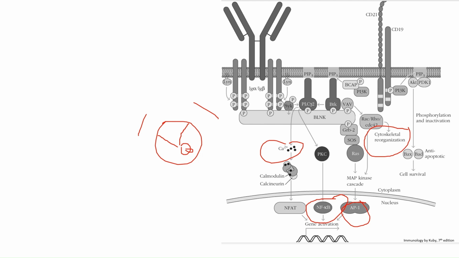Apart from that, all these expressions are for the proliferation of the cell. One more pathway needed for the proliferation of the cell is the anti-apoptotic pathway, that means to stop cell death. For that, PIP3 binds with AKT and PDK1, which helps to inactivate BAX and BAD. These will stop the apoptotic pathway and hence the cell will move towards the survival pathway. So this is all about B cell signaling, all the pathways involved in it.